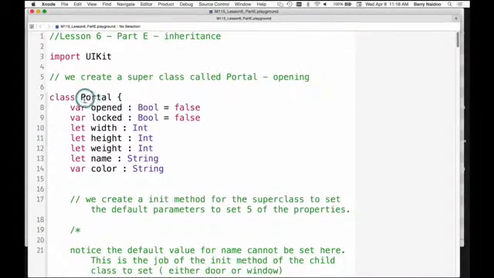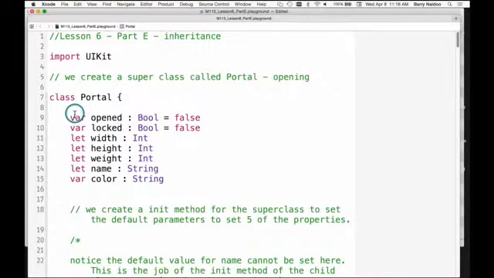So here I'm defining a class called Portal with a keyword class, and I'm also going to define its properties, the same properties we dealt with in previous parts: opened, locked, which I'm initializing to false, width, height, weight, and color.